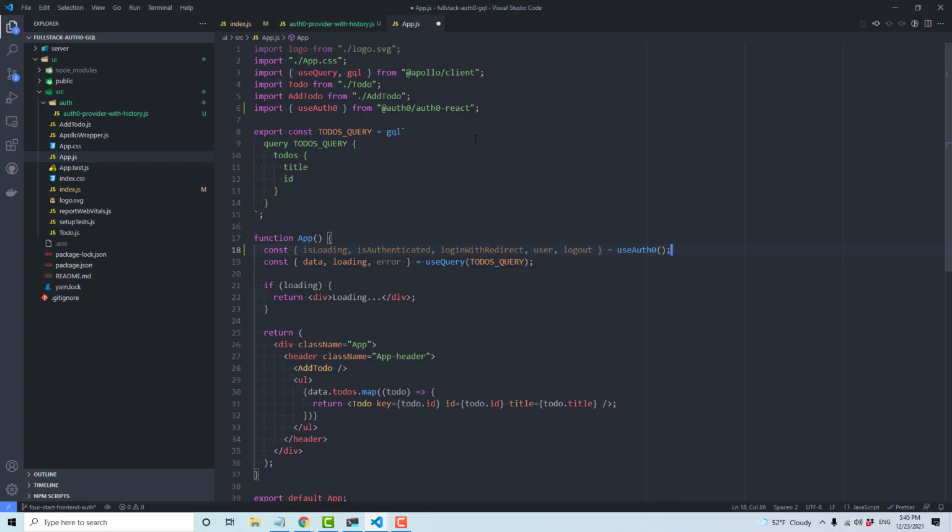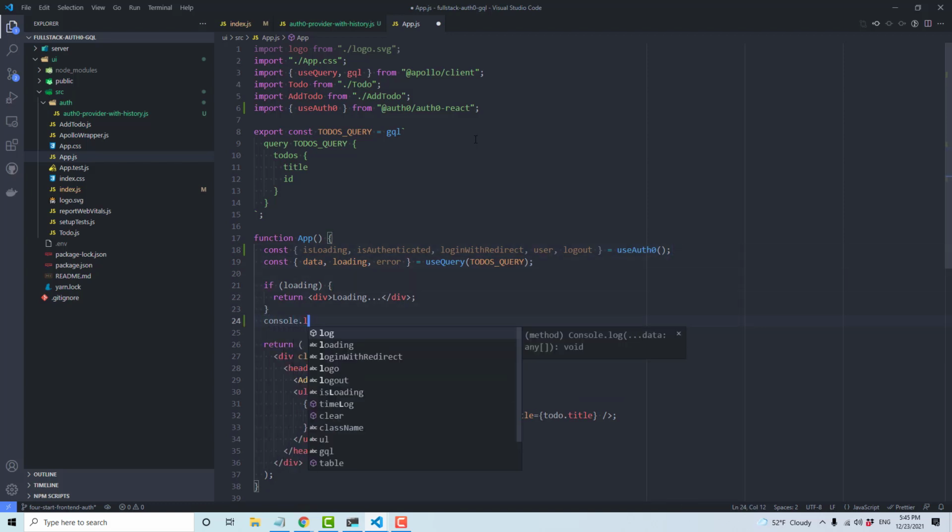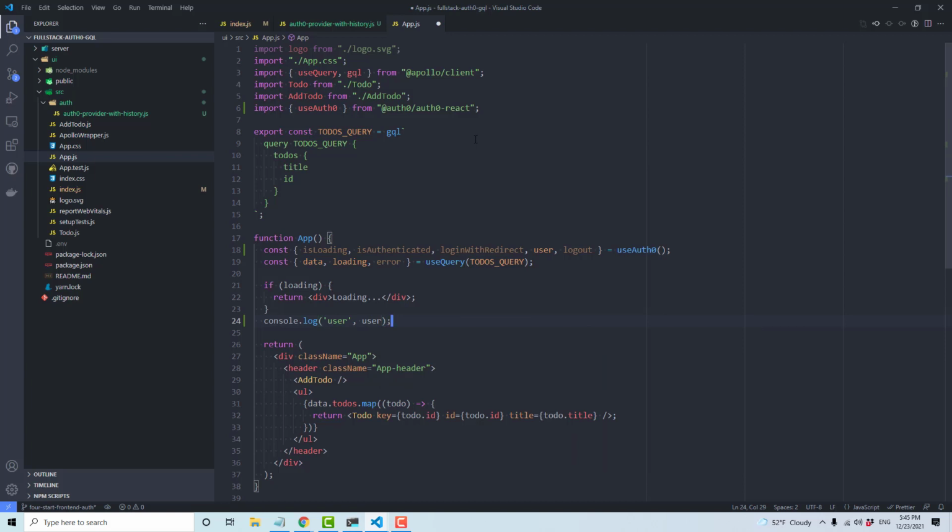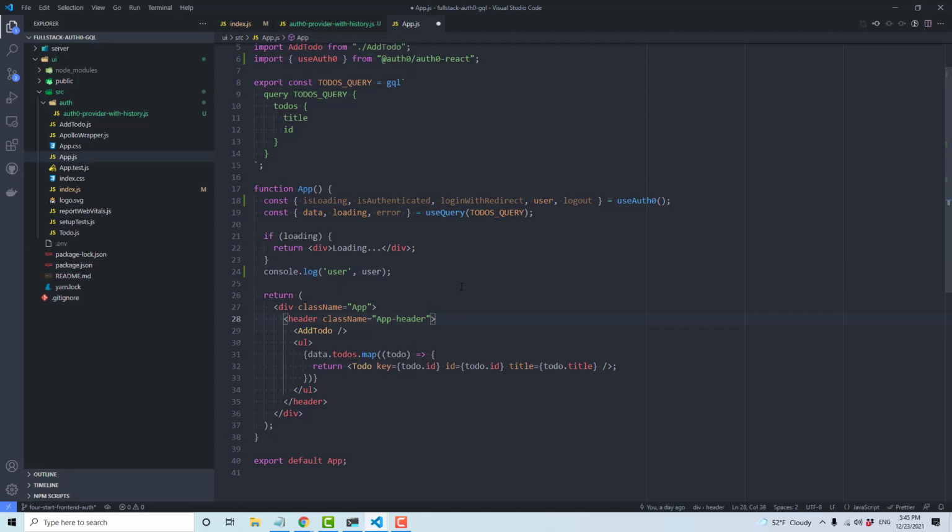And I'm going to console.log the user as well. So console.log user, so we can see what the value of the user object is and make sure that we're getting it. And then now we want to also make sure that we're actually able to log in. So let's create a button.